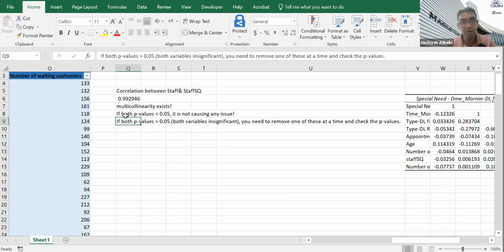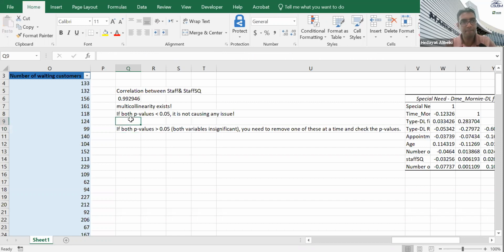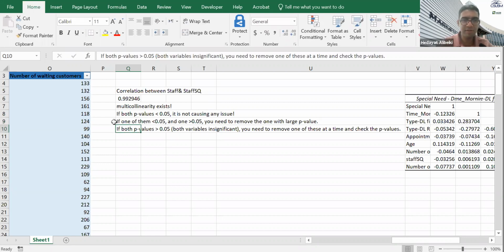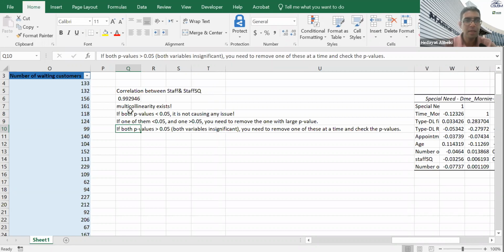If both of them are above 5%, if just one of them... Okay, so this is the general rule, a simplified version of the general rule when it comes to multicollinearity.